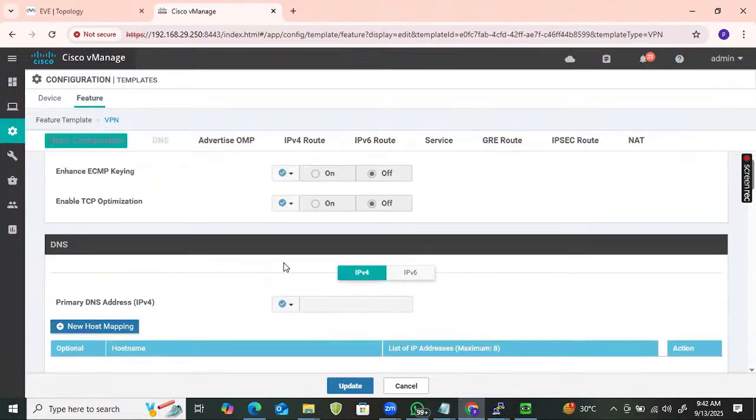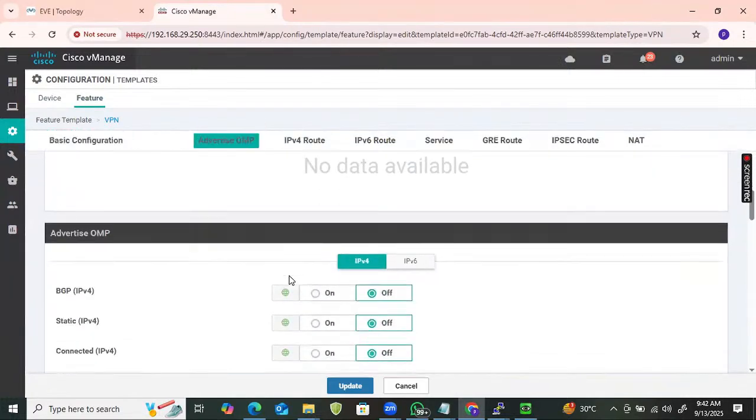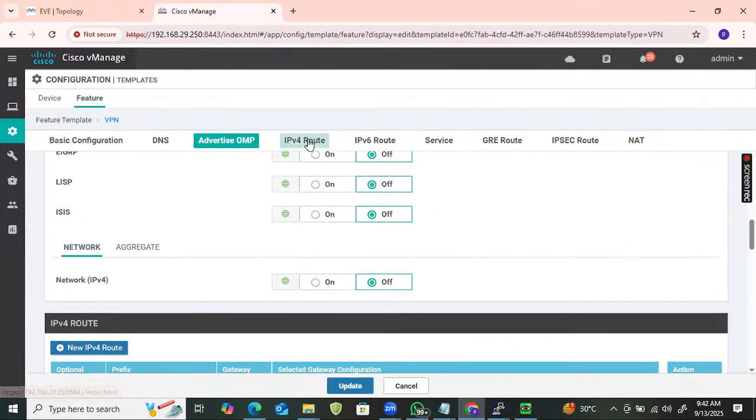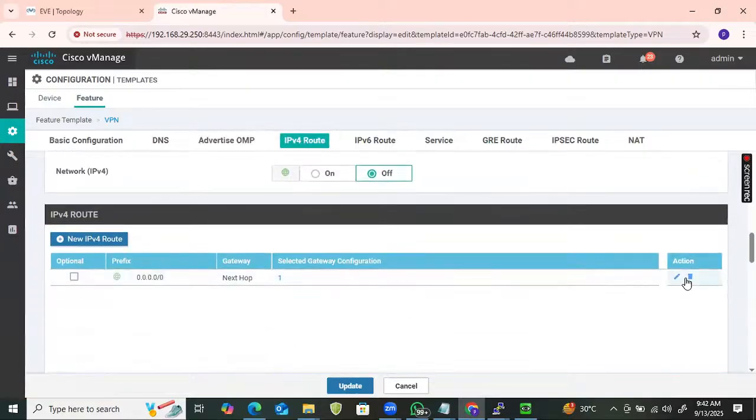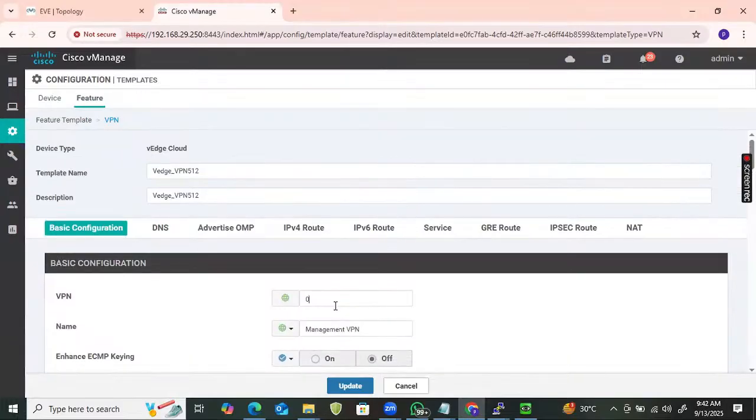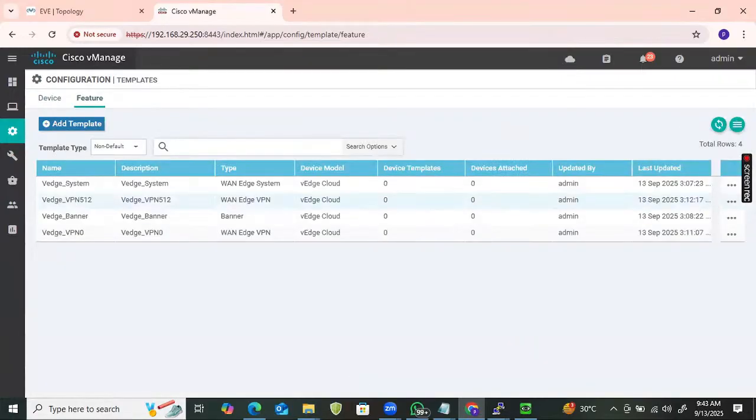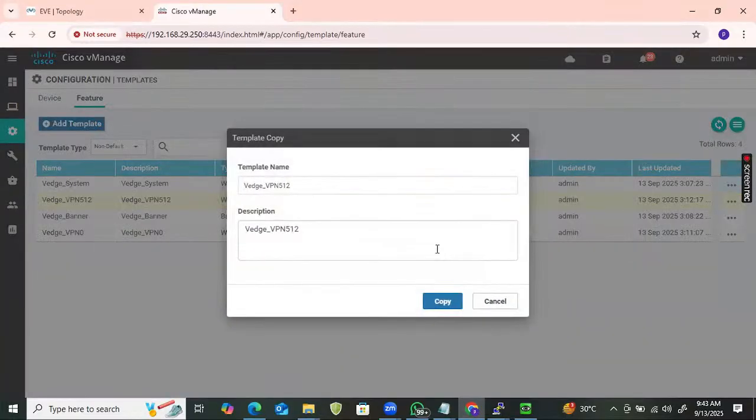And then after that, we don't need a default routing to the management VPN. So delete it. And it should be 512. Update. Similarly, I need to copy the same one. And I'm going to make it VPN 999.